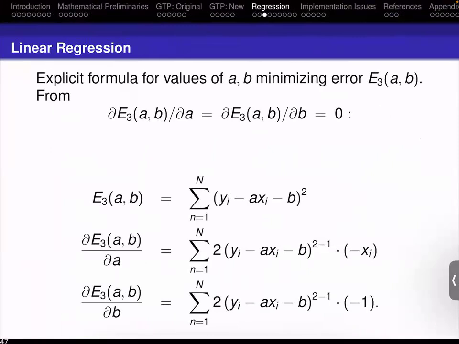So we're lucky. We know that if we stay in a compact set, a closed bounded set near the origin for a and b, we will have a minimum value. I don't have to go to advanced results from calculus and talk about the Hessian, the matrix of second partial derivatives, and whether or not this is a minimum or maximum. We know it's got to be a minimum when we do this.